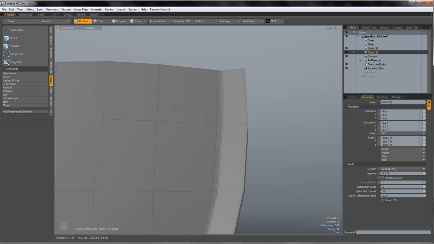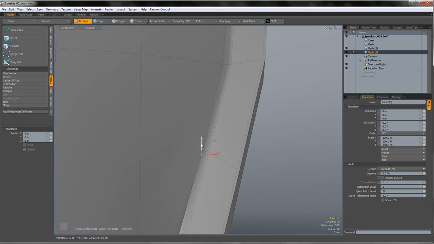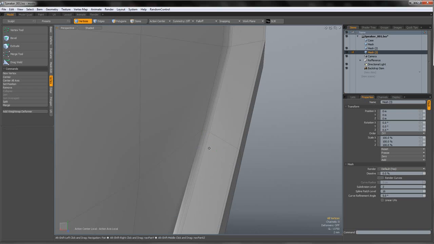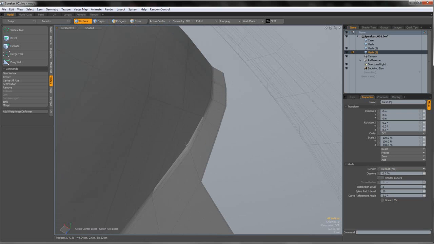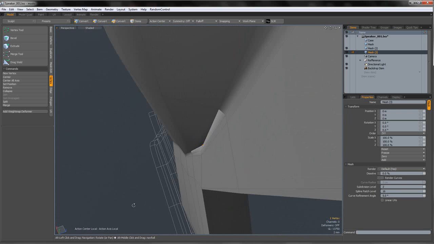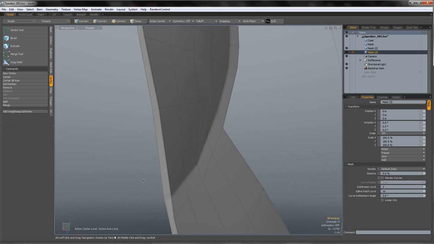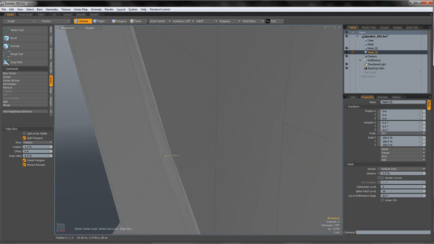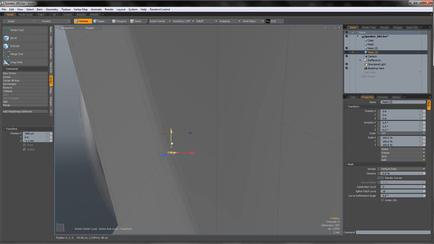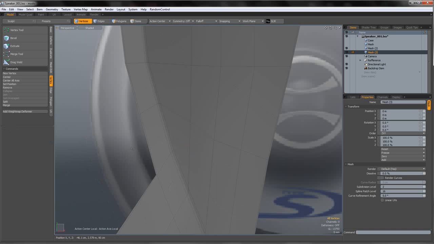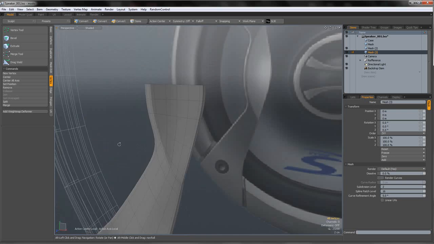Okay. And now we need to tweak it just a little bit. Okay, we need to connect these points. I think this one is a bit in. Needs to be a bit out. Okay. And we're gonna do the same here. And this one's a bit out. Okay, and I think that's sharp enough.